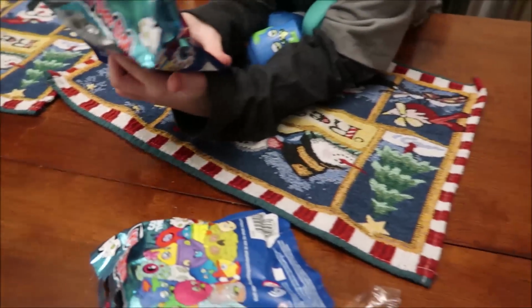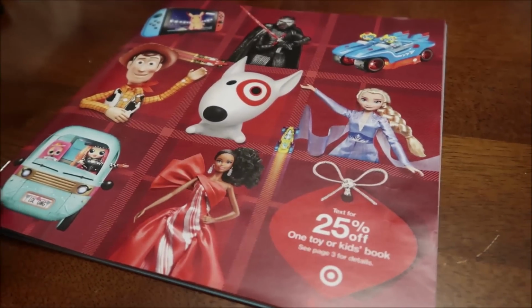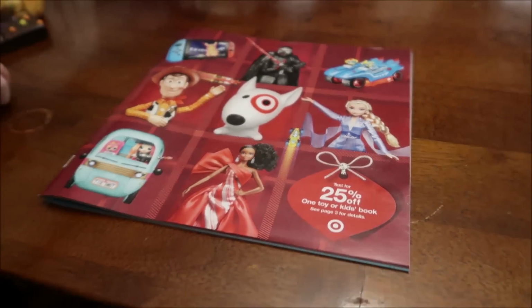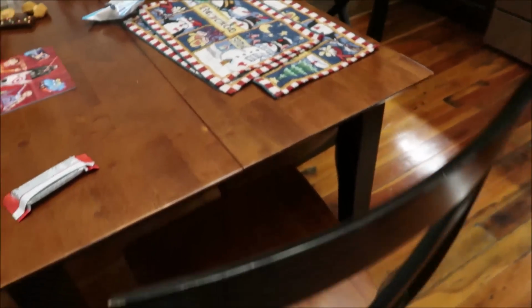Oh, awesome. Okay. I have a pen. Do you have a pen? Uh-huh. What, so you can circle stuff? Uh-huh. That's what I did to Mama. That's what I did to Mommy. Mommy lets me circle books. Oh, okay. So, well, let me get you a pen. Thank you. There you go.